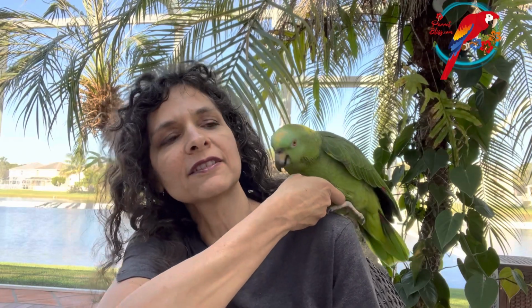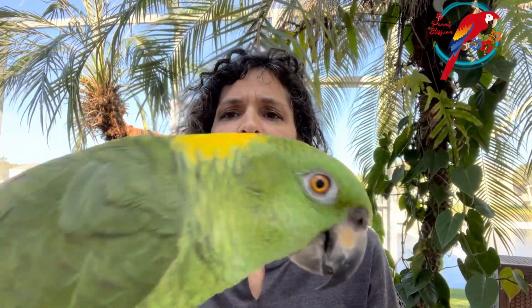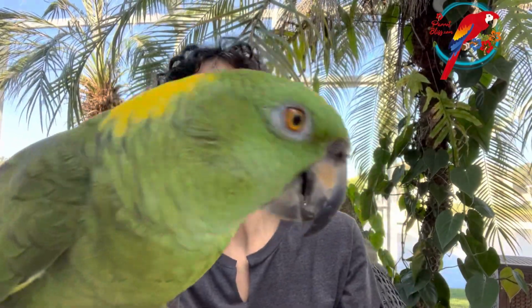If you will notice, Lorenza is looking exceedingly good. Her feathers are in pretty pristine shape. That dark spot right there is because she was playing with the water. She's doing pretty darn good. The last 2 days, her new thing is to go in the kitchen sink, and I don't know what she's doing. She tore apart one sponge. But she has energy. She's active. You could see her feathers look good.